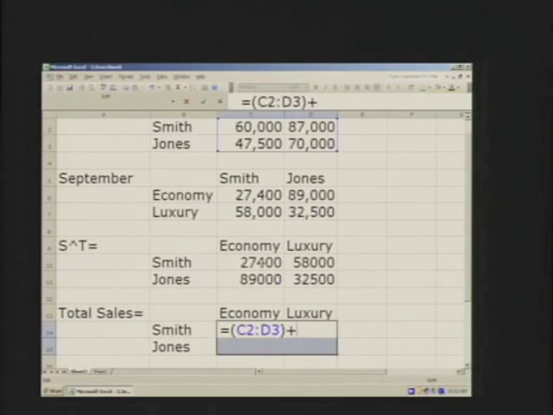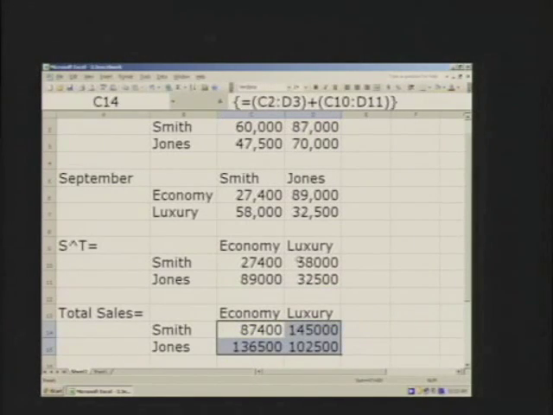And for the transpose matrix for September, parenthesis, we have C10 to D11. Remember to hold down Shift, Control, and hit Enter, and the calculation is complete.